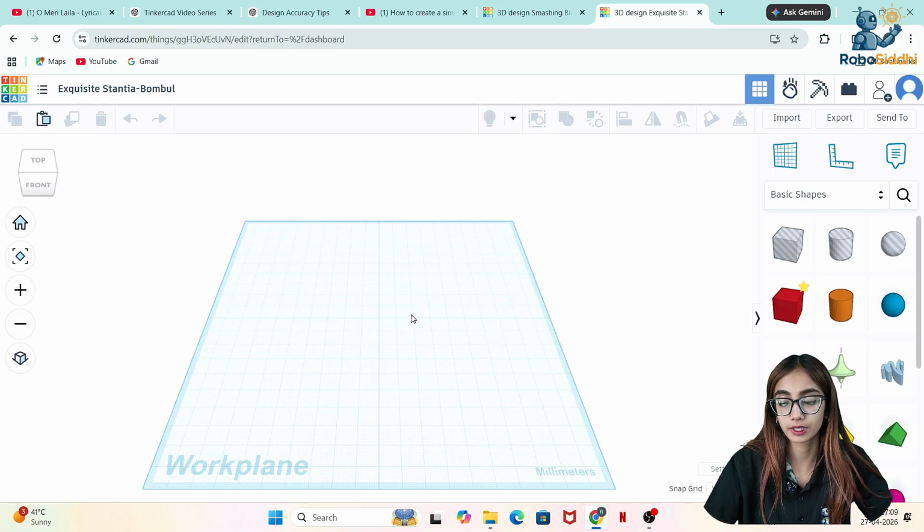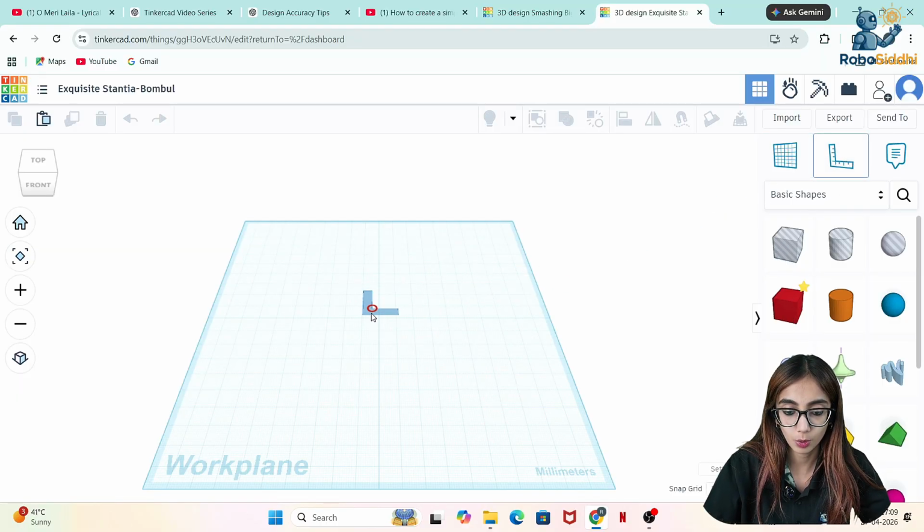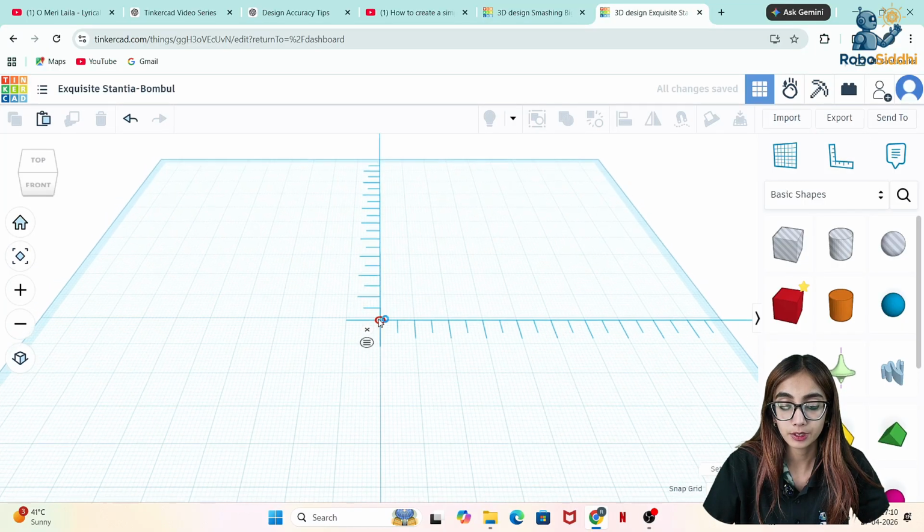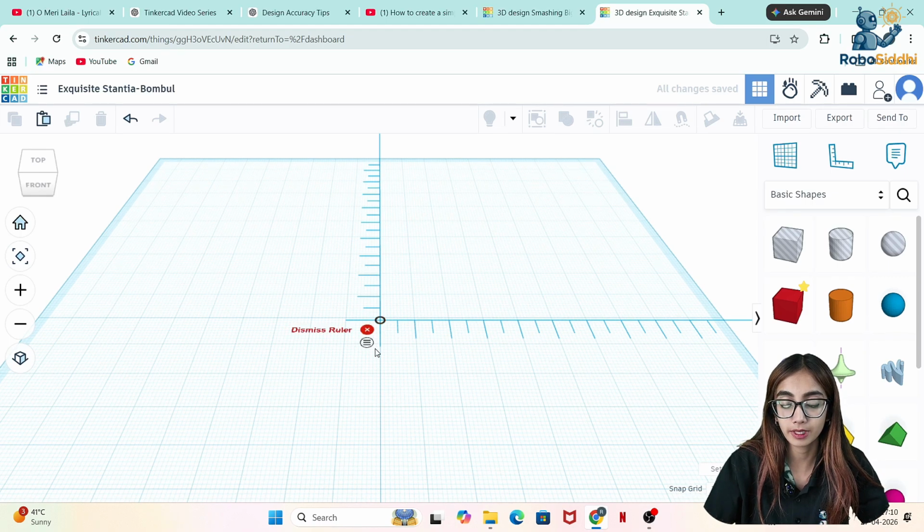We are back on our working series. So first I'll simply drag a ruler over the plane. I'll place it randomly anywhere. Let's see what it is giving to us. As you can see, it is providing me an x-axis and a y-axis, right? This is the midpoint, and this is the x-axis and y-axis.